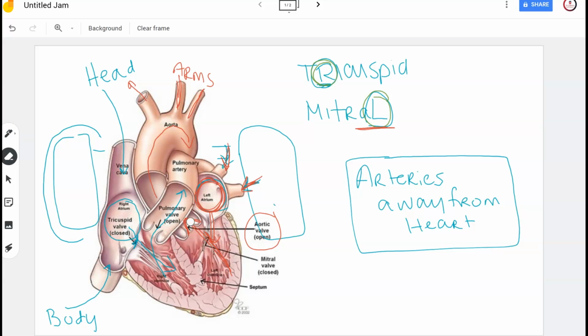So let's do a little erasing real quick because there's something kind of cool. The interesting part is the opening to the coronary arteries is kind of back here, underneath. I'm not sure which side it's on, but it's underneath the aortic valve. So if you think about it, as the left ventricle contracts, it opens the aortic valve. As the aortic valve, which you can kind of see here, let's see if I can make it a little greener, right? The aortic valve is right here. As it's forced open, it covers the opening to the coronary arteries.